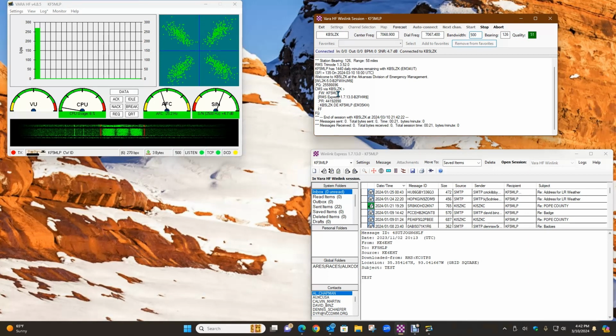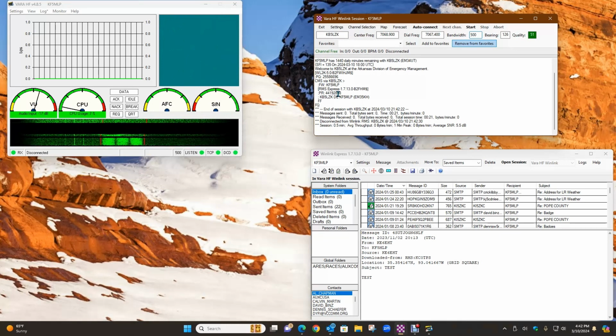And that's the end of it. Now I'll hear that's my CW went out. Now it's done. Now this is the VU meter for your audio. You can see I'm bouncing right where I was telling you it should be. This is the CPU, the processor in your computer, showing how much it's using. Mine's using right now about 6%. This is automatic frequency control, and you can see it was right where it needed to be. And this is signal to noise ratio. Everything was good.